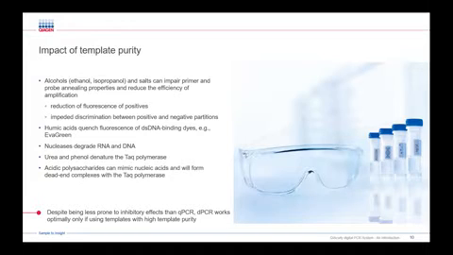Nucleases might still be present in raw cell lysates and easily can degrade RNA and DNA. Urea and phenol might be introduced by quick and dirty sample preps and tend to denature the Taq polymerase. A completely different way of dPCR inhibition can be induced by acidic polysaccharides, which can be found in DNA isolated from feces. These molecules can mimic nucleic acids and will form dead-end complexes with the Taq polymerase.